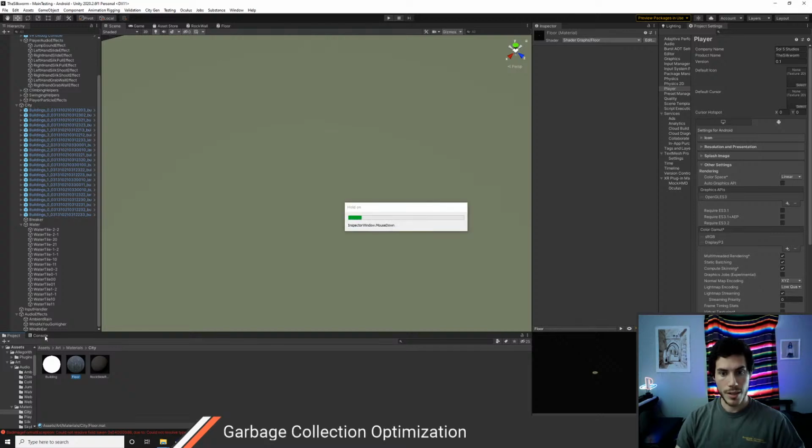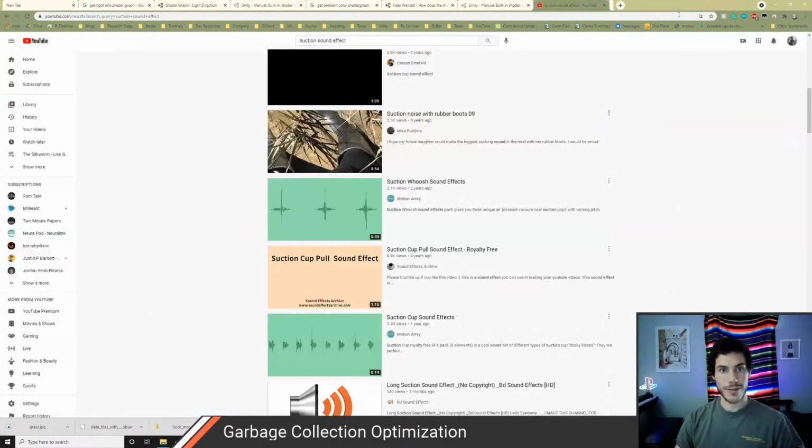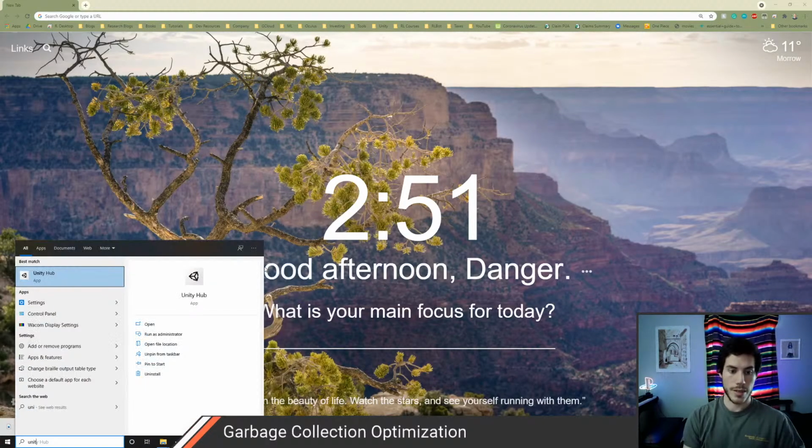Something broken? Something's very wrong. Oh no, okay. Let's restart Unity. Something's wrong here. First of all, let's get rid of all those. Second of all, let's quit Unity, and open it back up.